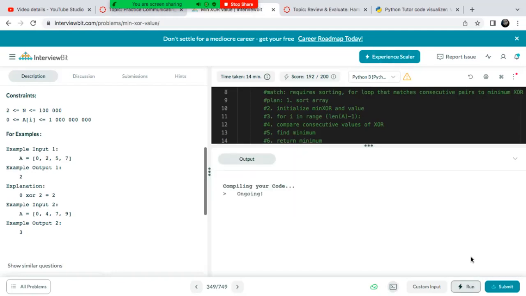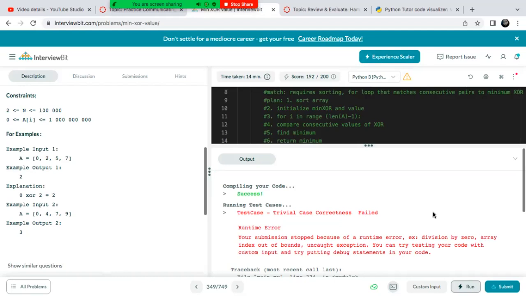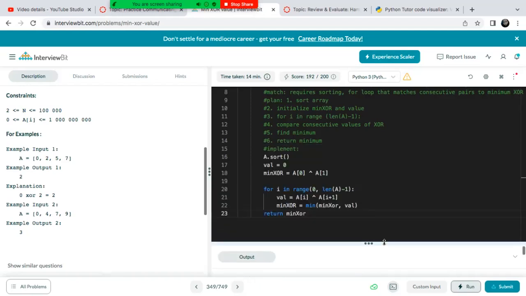Okay, so we can run this program. So what problem are we having?